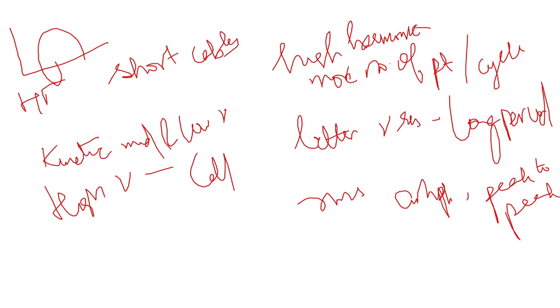We need to know if it is linear, causal, stable, etc. So what does that mean? Causal means you will be applying a sine wave, you will get the output. So we are saying that the output is only because of the applied input, it has no other noise or anything affecting the data. Then linear means repeatability is there, linearity is there, stability is there. Stability means you will apply a perturbation, you will wait for some time, and then if you repeat, we are assuming that the system should come back to the same state, then it's stable.